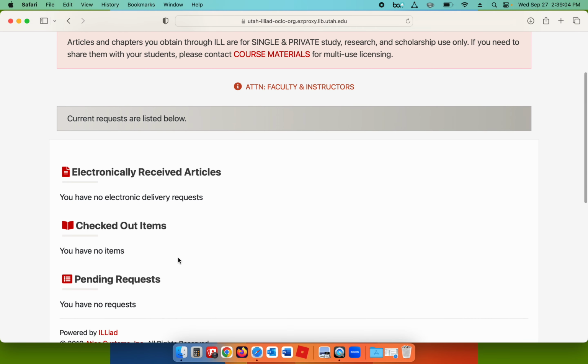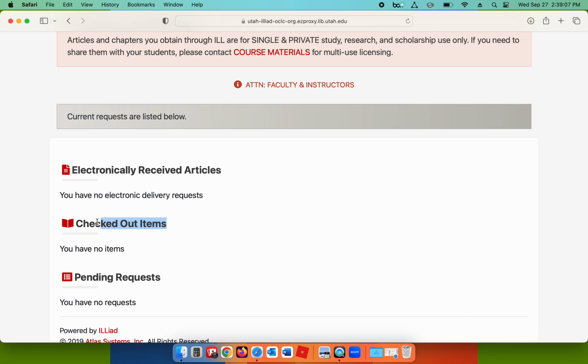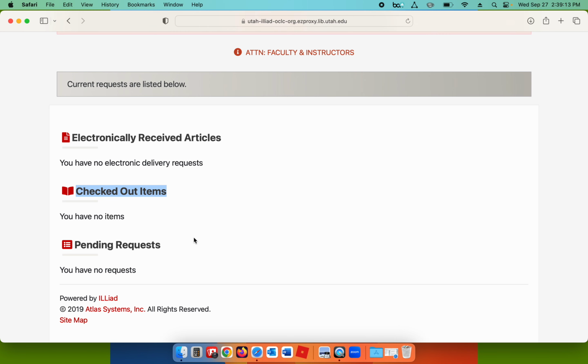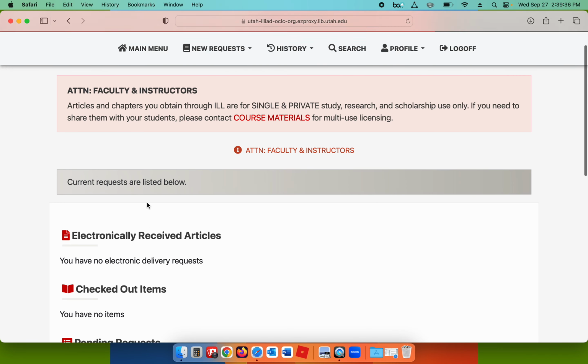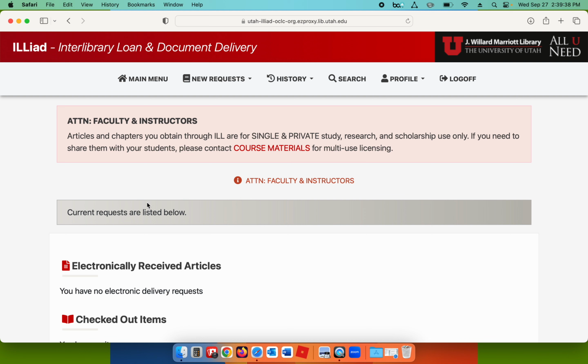The other thing that you can do is you can request physical items, and these will be recorded here under checked out items. For physical materials, the checkout time from our library for most books is 120 days or a semester. For items we borrow from other libraries through interlibrary loan, that's going to vary depending on where we're borrowing it from, but it's probably going to be less than 120 days, more like 30 or so. So this is one way that you can get a material that you can't find anywhere else, we can request it for you.